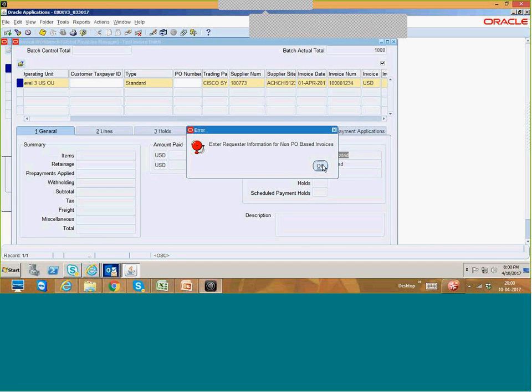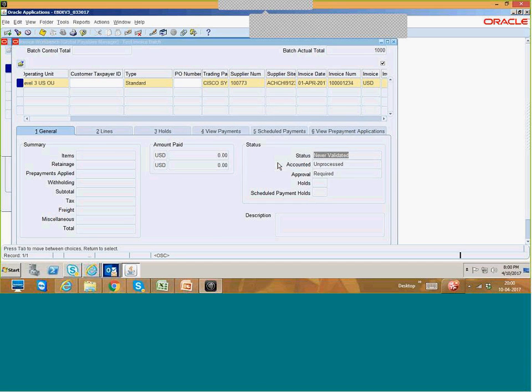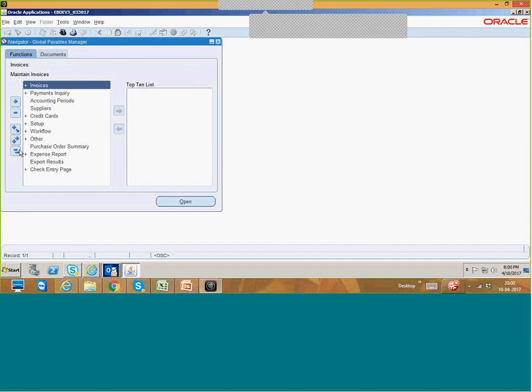Once you have created an invoice and it's successful, you can access the invoice. R12 has payments as a separate sub-module, as a payments manager dashboard, which is more of a self-service page. One of the key features is that you have both forms and self-service pages.